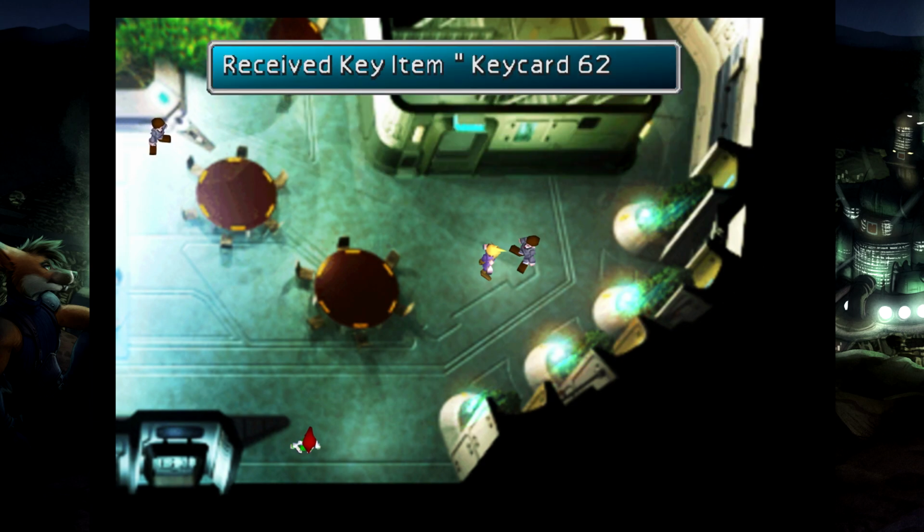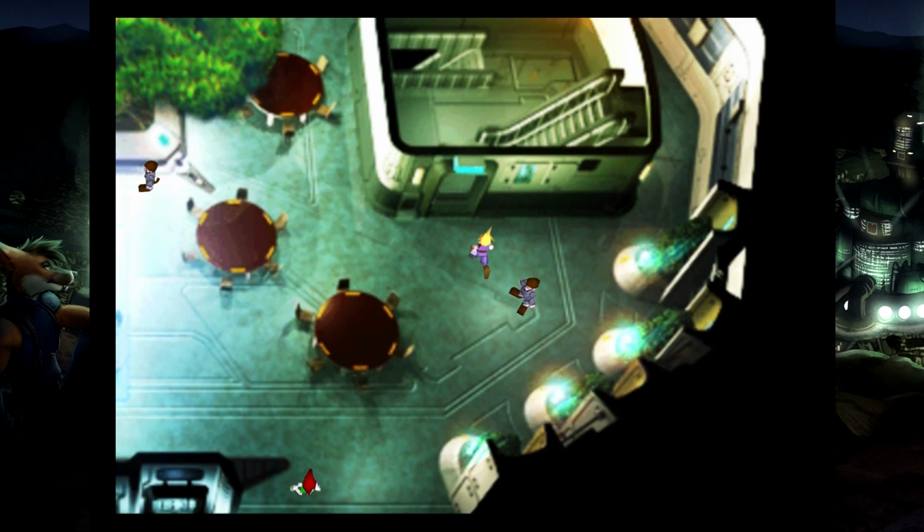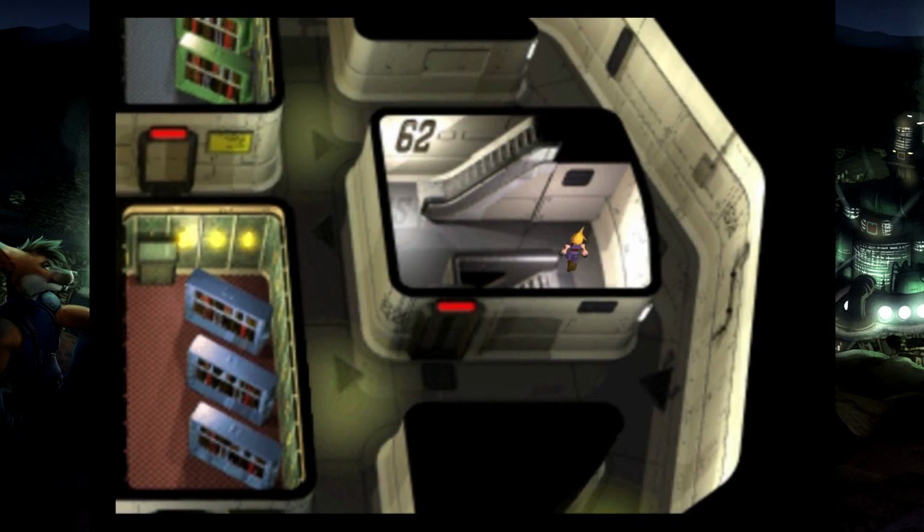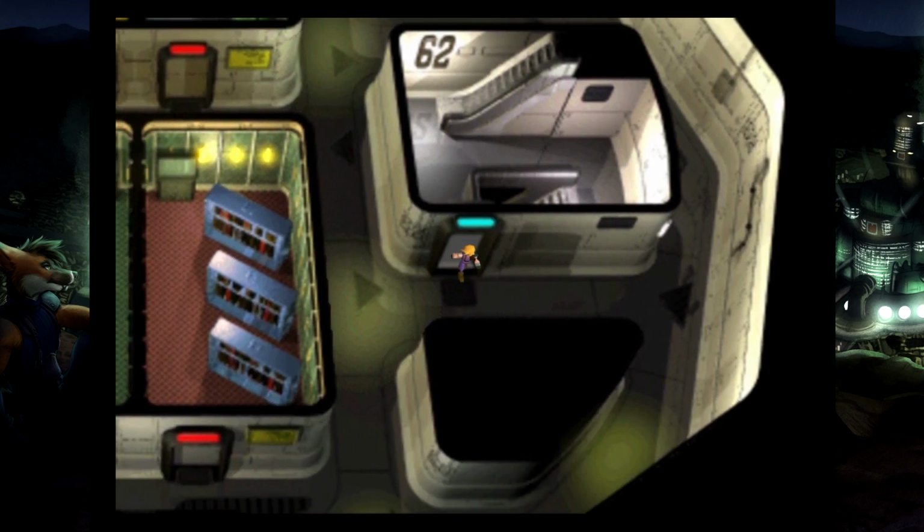Here, take this. And we get keycard 62. With that, we can enter here on the 62nd floor.